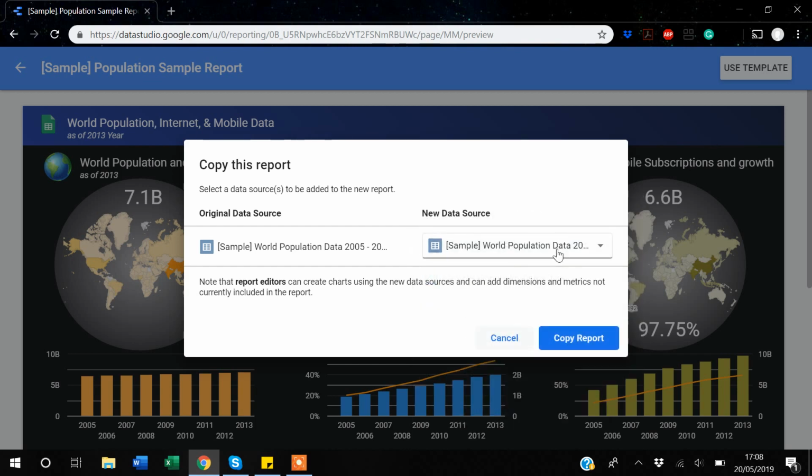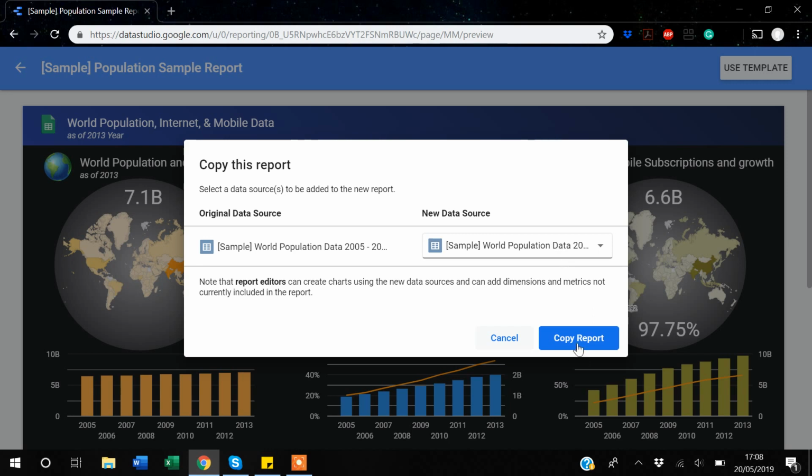But make sure whenever you use a new data source, the variable names are the same in both data sources, and the variable types are almost the same. Because if the variable types or the variable names are not the same, then probably you will get errors in the graph. You can fix those errors later, but it's better that your data set is already in the same format.